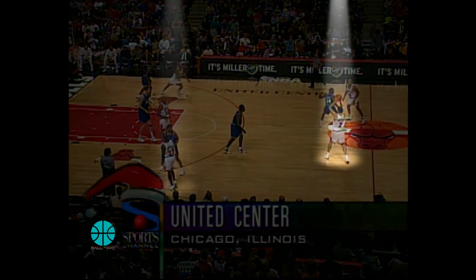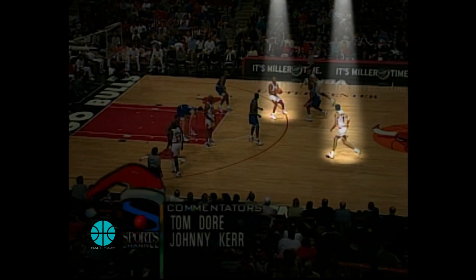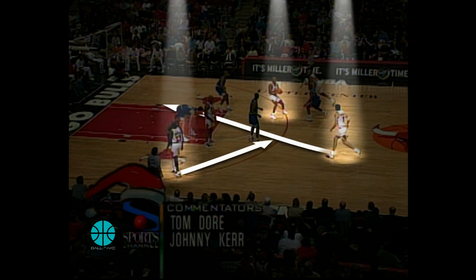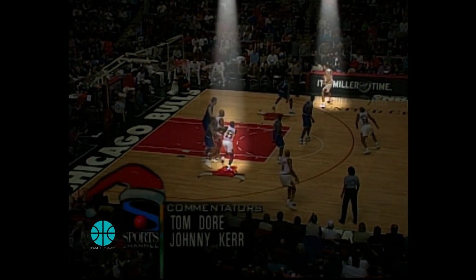This is a different form of a triangle. If you can see the triangle right here, we form it at the top now. All of a sudden you'll see Burrell come up, get the ball. So now Tony Kukoc is supposed to go down from here to the block. And Michael Jordan's supposed to come off here to the top, or you can cut through the baseline. So as you're going to see, as it forms out to be, Ron Harper goes through. Tony Kukoc fills the wing. Michael comes over and takes a jump shot.